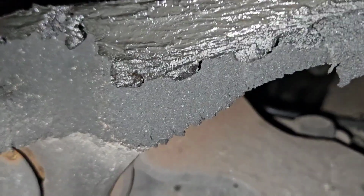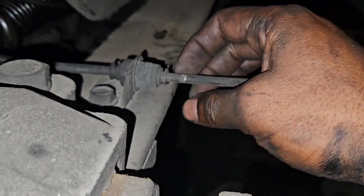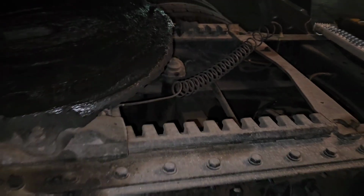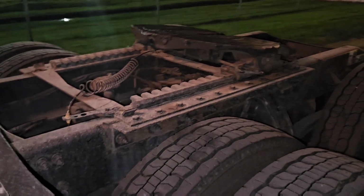I actually hear air. You hear that? Right there. So I may look to replace that cable. It's working right now, but I think I'm gonna replace that cable, that coiled up air line, and probably that coupler too. It won't cost me anything to do that. Some time, but something like this, I need it to work.